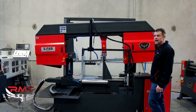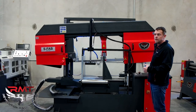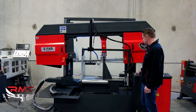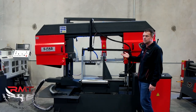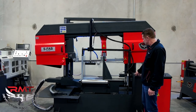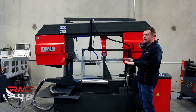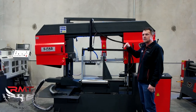This saw comes with three different speeds. You have band speed, which you look up in your manual chart to determine what band speed to run for that particular metal — that helps with blade life. We feature carbon blades in all of our saws. Then you have the bow speed, which is how fast the bow travels through the material — that's also important for efficiency and blade life. This saw also has hydraulic pressure, where you dial in the type of metal on the graph on the dial itself, changing the pressure pushing through the cut. So it's not just the weight of the bow pushing through — it's actually hydraulically assisted.